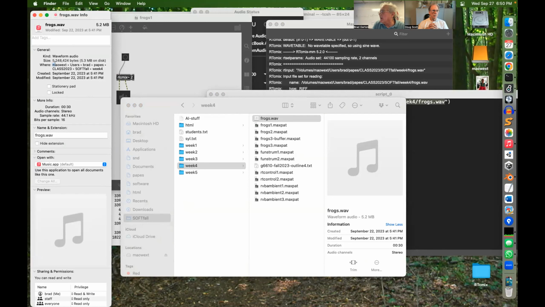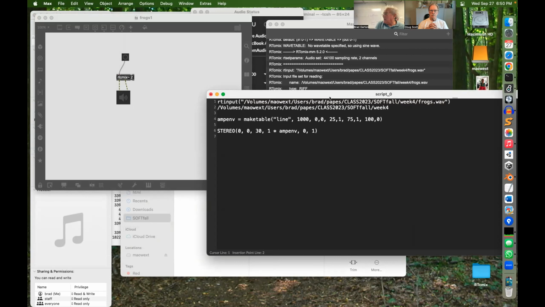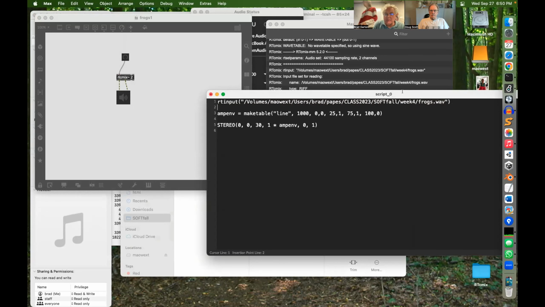And I can select all that, copy it, and then go over here and paste it in there. And I would have to put frogs.wav obviously on the very tail end of it. But if I put that inside quotes in an RT input, it'll find the sound file that way. Now, there is another way to do it that's only Max MSP specific.